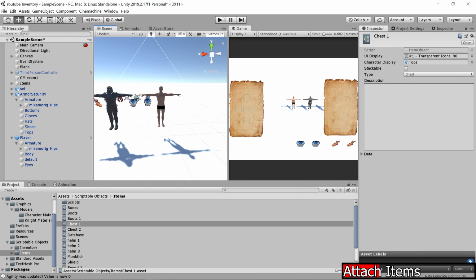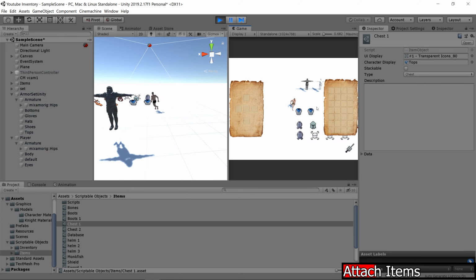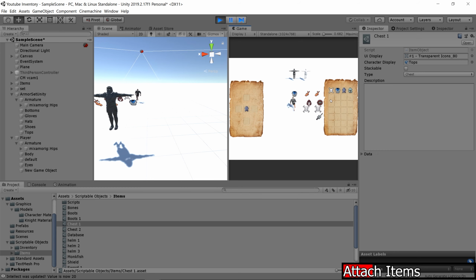Let's make sure those work. I don't exactly remember which the items look like for that, so we'll just pick up a bunch of stuff and test them. Is it this one? Nope. Is it this one? Yep. Cool. And we do know what the boots are. So excellent, it's working perfectly.